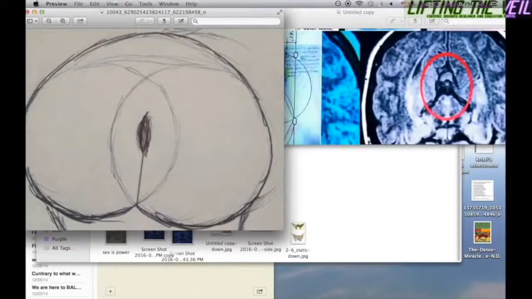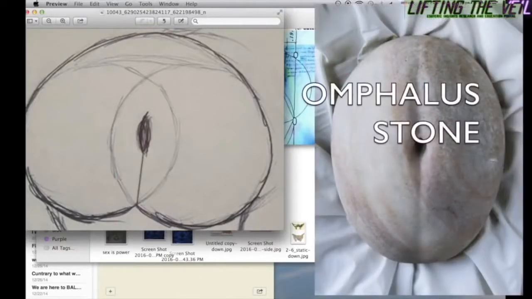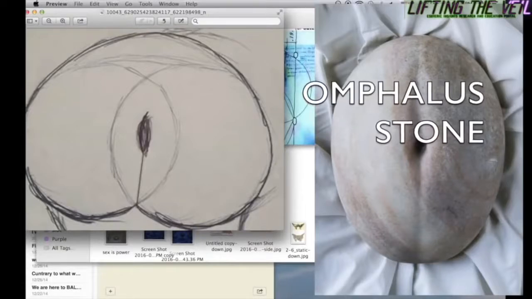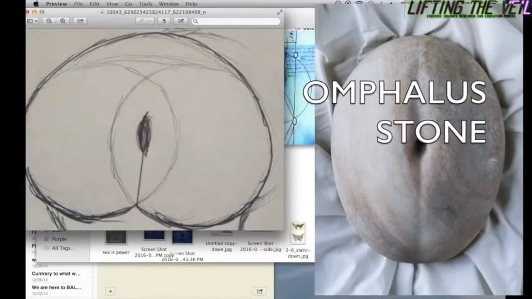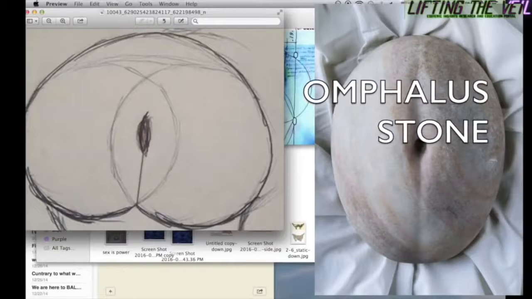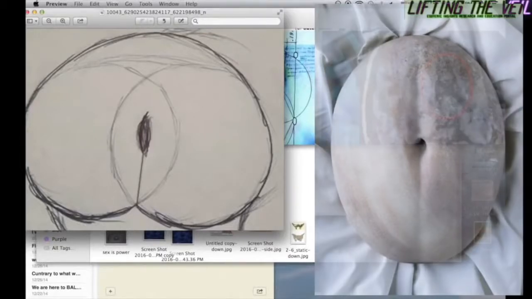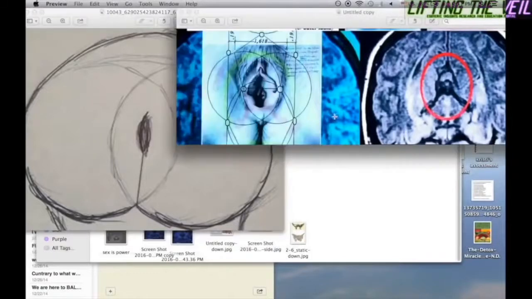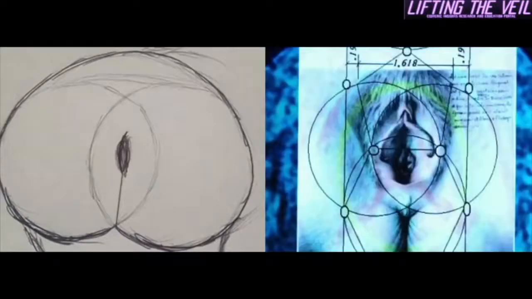So I just drew this simple image of what we're looking at, which is actually the male glands. We're looking at the male penis head, which holds the same geometry of the vesica piscis as well. So we're looking at how the male anatomy also follows the same sacred geometry, the vesica piscis, same as the female vagina. And again, same as within the human brain. So both the male and the female both correspond to as above, so below the belt.